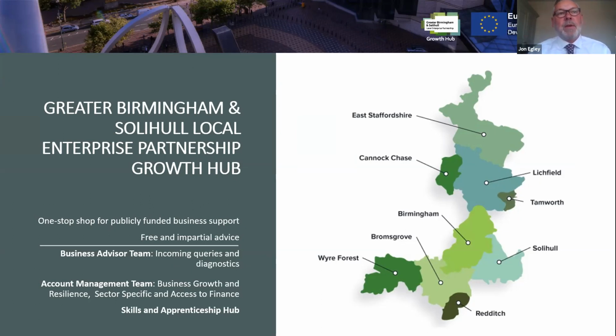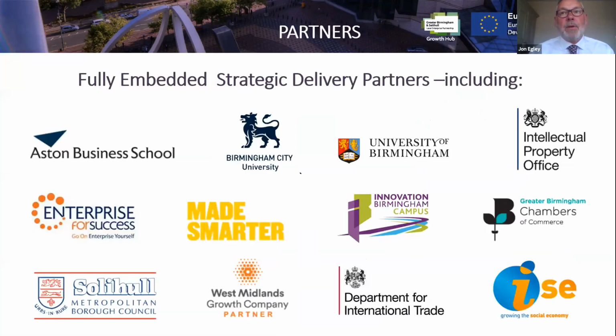And we're also very much supported by our colleagues in the Skills and Apprenticeship Hub. And I'll talk a little bit more about that as well. But a growth hub is delivered in partnership with a whole raft of different support organisations. And they can be local, regional, national, but our remit really is to understand what you are looking to try to do and provide the most effective support around all that. So this screenshot really is a small reflection, shall we say, of the organisations that we can work with to support you, really.